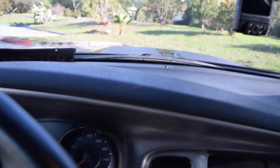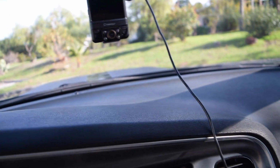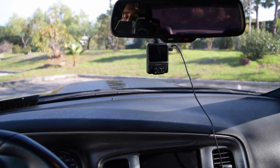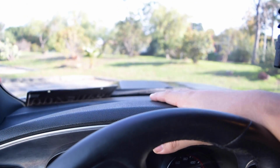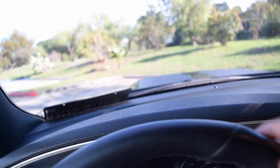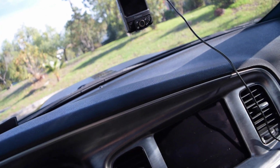All right, and number 5, again, it's another interior thing. I love the way the exterior looks, but the interior is what pisses me off the most. I hate the way this rubber dashboard mesh material looks and feels. It looks so massive and oversized for this car, and I don't understand why they're using such a big piece, and why it has to have such a big dashboard itself. And if the light hits it specifically, it kind of blinds you.